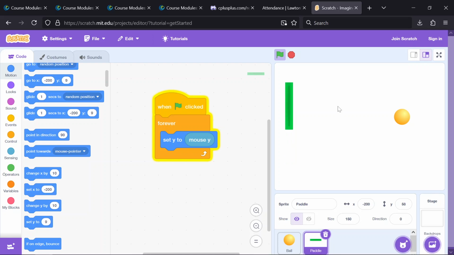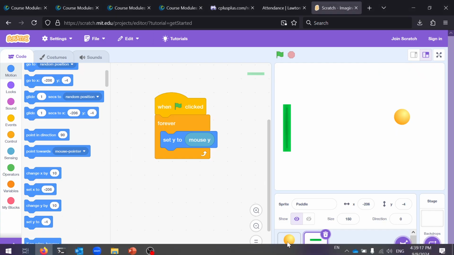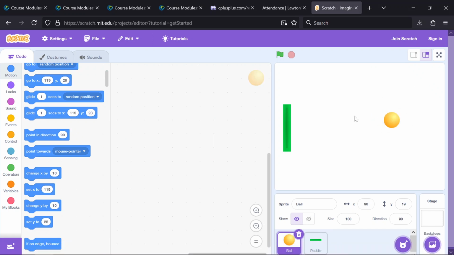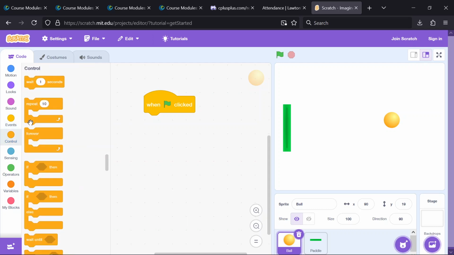All right, so that's step one. What else? Move it back down, I guess, whenever you're done. I would like to have the ball just move around. Okay, that'll be useful. So the ball, we need a program for the ball. So when the ball begins its life, when the game starts, when the green flag gets clicked, what would we like to do with the ball? Well, we'd like it to just move around, right? Just forever, just like we were doing for the stars and all that.